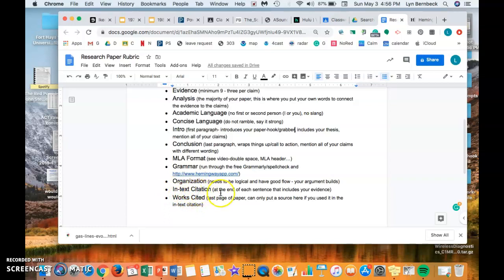And then if you used it, you should have it in here. So for every in-text citation, I should be able to find that website here. Now you have 9 of these. Originally I said I wanted 7 works cited entries. You know, I did less than that. I'm going to go easier on that. If you've got really good sources, I'm going to go easier on that. But make sure that everything that you used is found on the very, very last page of the paper.